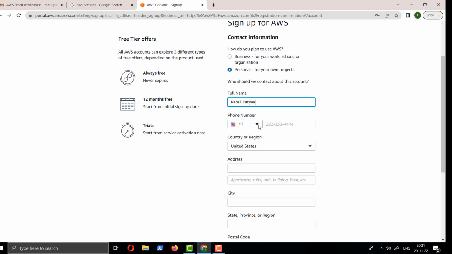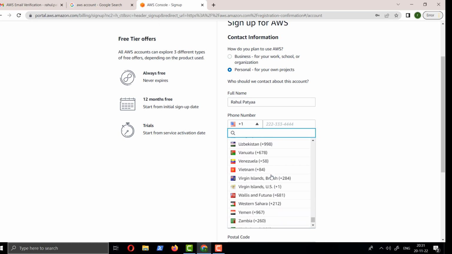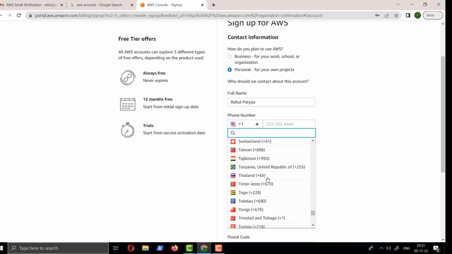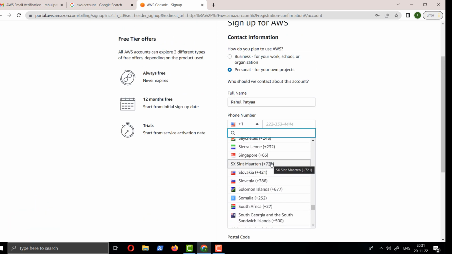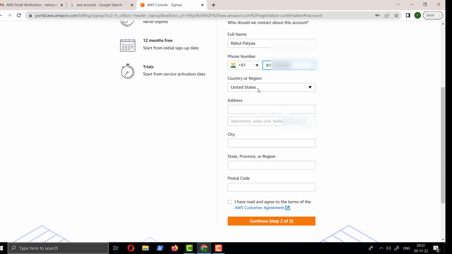Provide your phone number. Because I will blur my mobile number, you have to provide your own number.